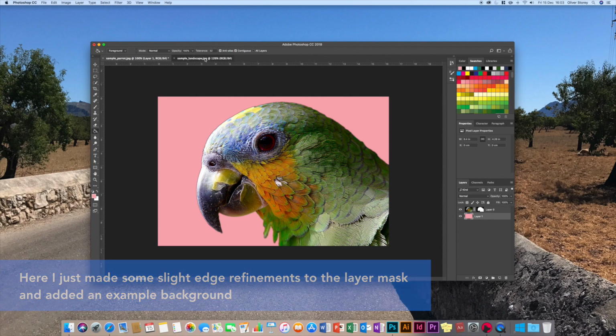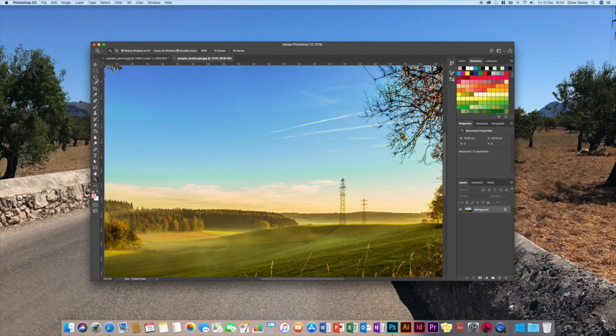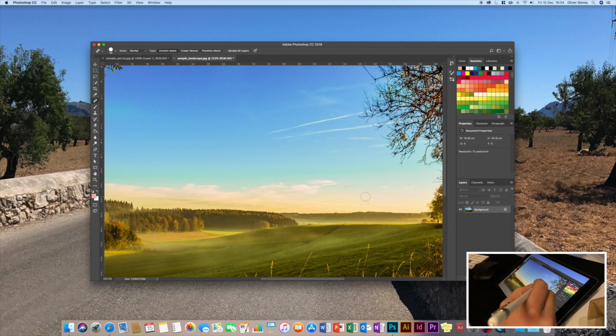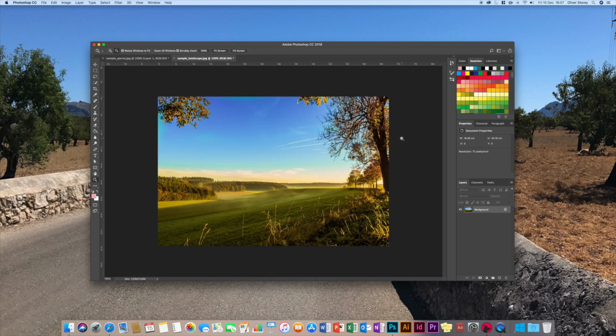Now, if we move over to my second example here, we've got some electricity pylons in the background. That isn't ideal in this nice nature shot, so I'm going to try and get rid of those. So let's just quickly do a zoom. Right, so I'm going to zoom into the appropriate area of the picture, and we're going to select the spot healing brush tool. And let's get rid of the pylons and those electricity lines. Okay, so let's say we're happy with that. Let's zoom back out. Again, we've used that brush tool very quickly, and it's quick and accurate, and we're getting rid of those power lines and electricity pylons.